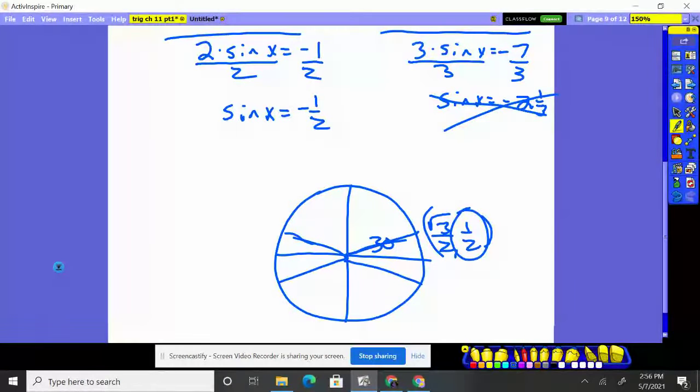I want that value to be negative, though, not positive. Since this is the second value, the sine of x needs to be negative. It's going to be these pieces that are down. The y value being negative in these spots. So it's going to happen there at 330 and 210. Those are going to be my answers for this problem.